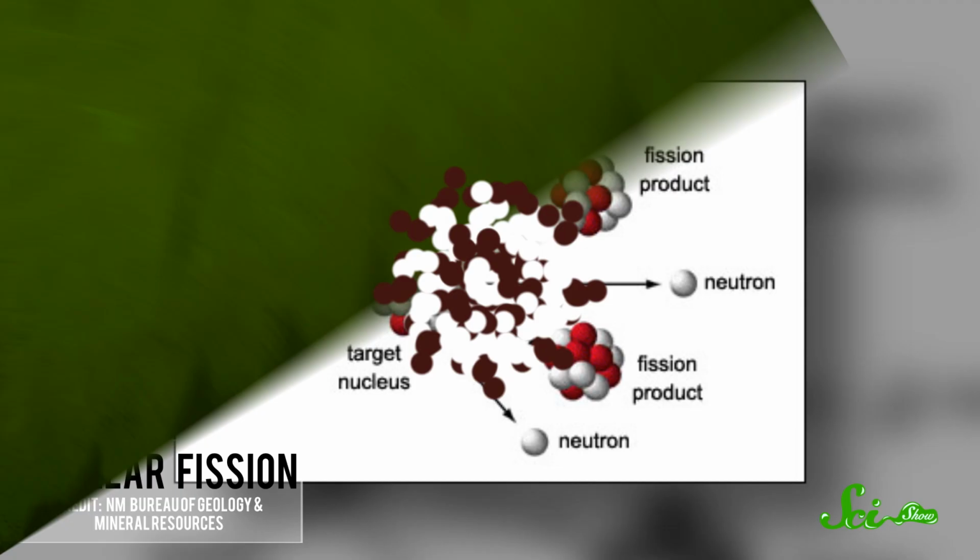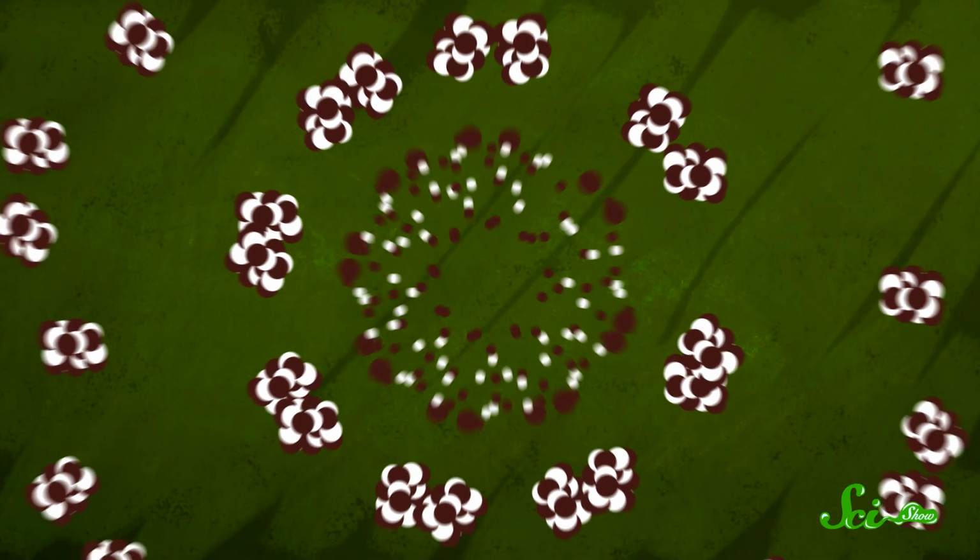4 years earlier, German scientists had become the first to accomplish nuclear fission by bombarding atoms of uranium with neutrons to split their nuclei in two. This caused a release of energy and additional neutrons that then split other nuclei to begin a chain reaction. But no one figured out how to harness that power, which many scientists correctly assumed could be used to build powerful atomic weapons.